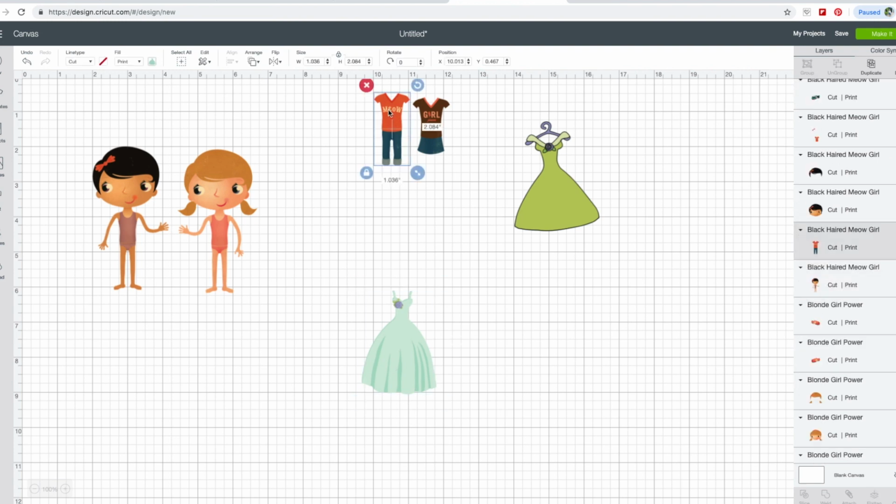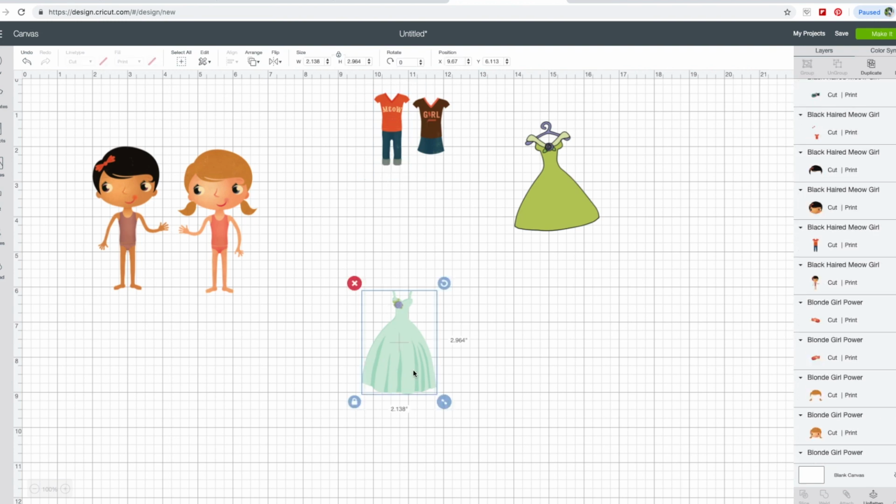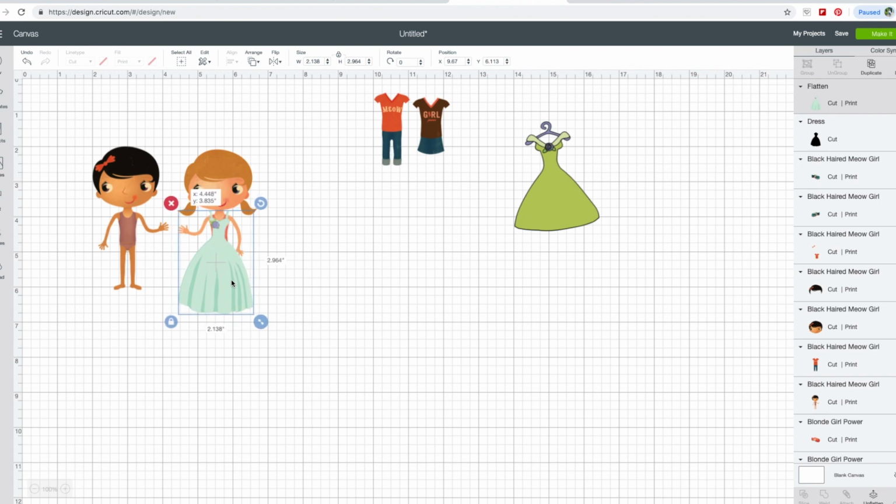Now you can print that and cut it. It's not going to do it in layers. Next I'm just going to size it on my doll and shape it and make sure that it fits, because when it prints you want to be able to lay it over onto the magnetic board.